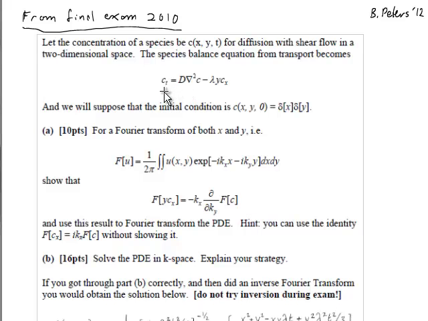Okay, so what's going to happen after we Fourier transform x and y out of this equation and get instead kx and ky, which are the Fourier transform variables that I'm going to use. We're going to end up with an equation that is actually first order and linear in kx, ky, and time. So that will then be something that we can solve with a method of characteristics problem.